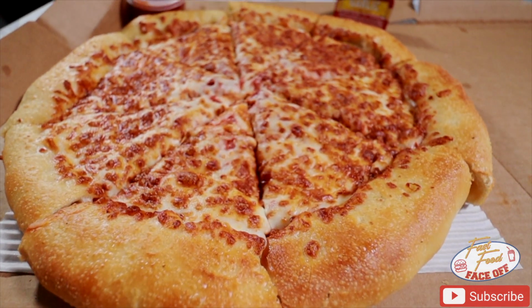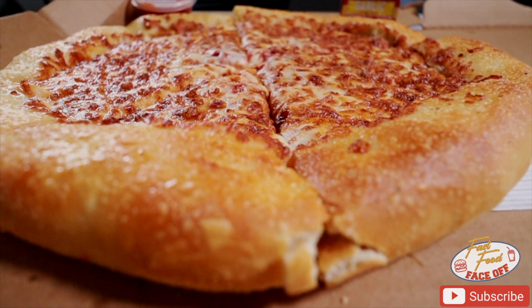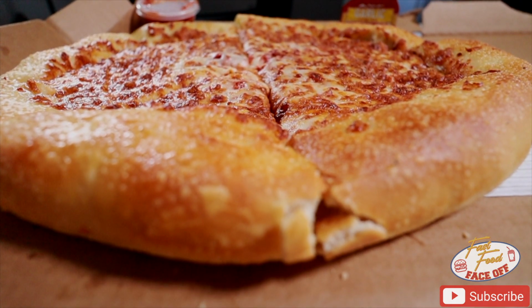Pizza Hut, you know them. You either hate them or love them, depending on who your fast food pizza chain is. They were kind of the OGs when it came to stuffed crust pizza. I'm sure not in the entire pizza world, but as far as bringing it to the masses, it's the OG for a reason. I mean, the crust itself is nice and crispy. It's buttery. The cheese is pretty well balanced between the rest of the bite. It is salty, but it's not a salt or sodium bomb by any means.